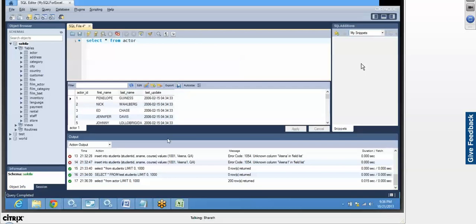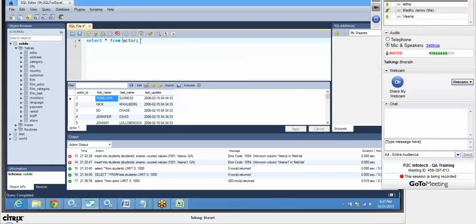So you can see in this window we have all the values displayed here. So this is what we do using select query. So let me just save this. No, we can leave it as it is. So when you use this star, it means the query returns all the columns in that particular table. So star refers to all the columns in the table.